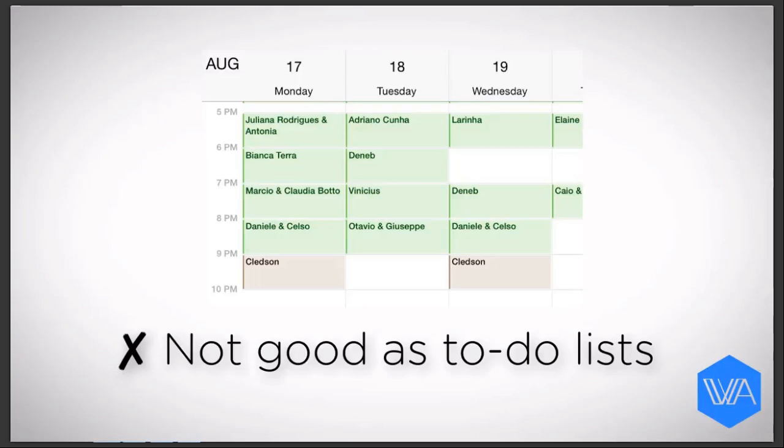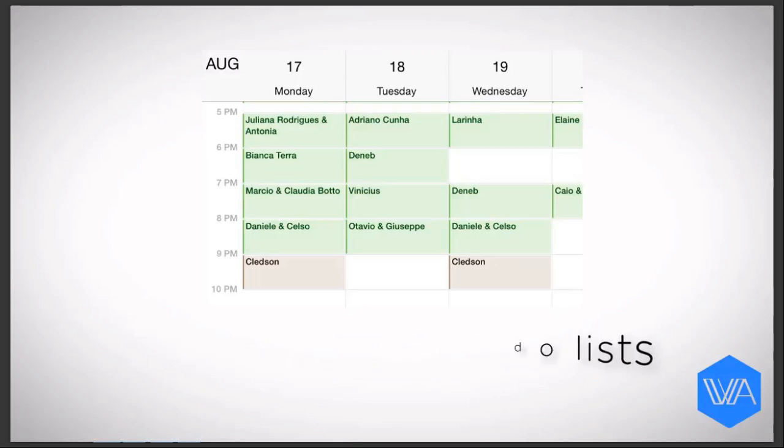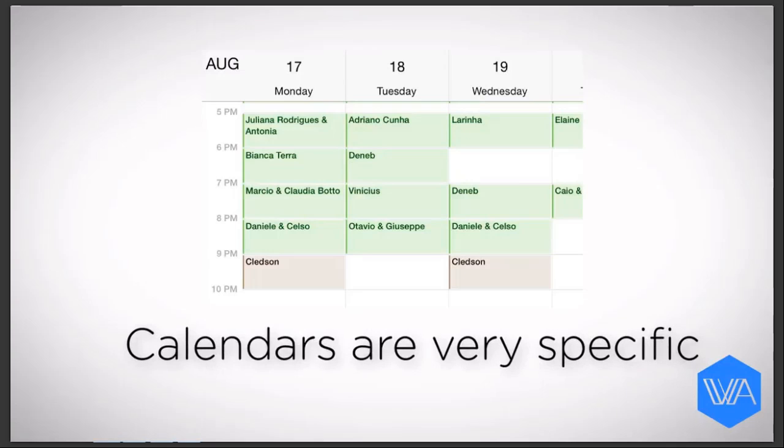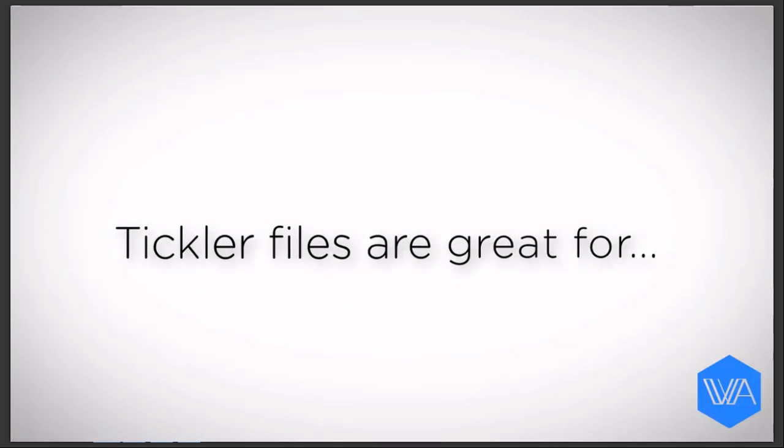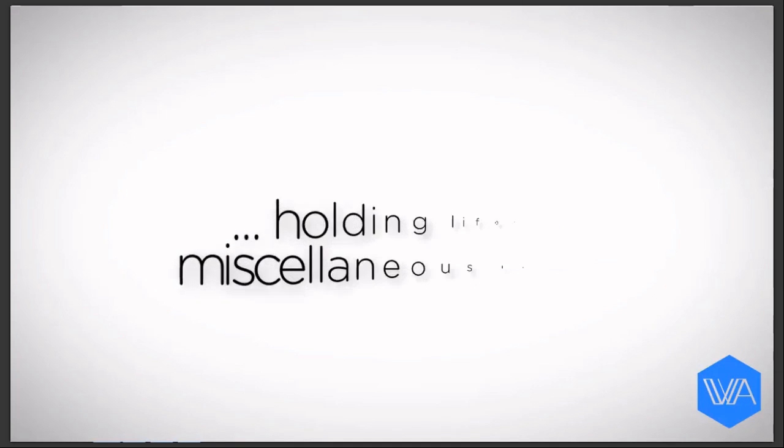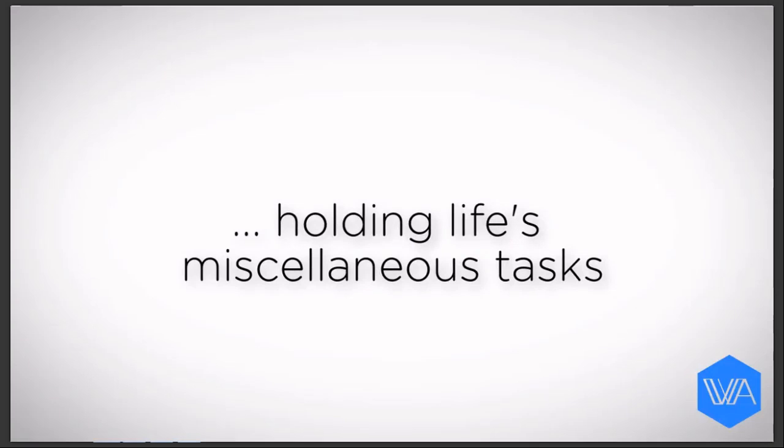You see, we don't want to have to schedule every single item into our calendar when we neither know how long it'll take to complete each, nor when exactly the best time would be to focus on each, especially days or weeks in advance. So a Tickler file, besides holding documents, whether physical or digital, serves as a roundup of your life's miscellaneous tasks. So that's the why. Now, here's the how. The how is really embarrassingly simple.